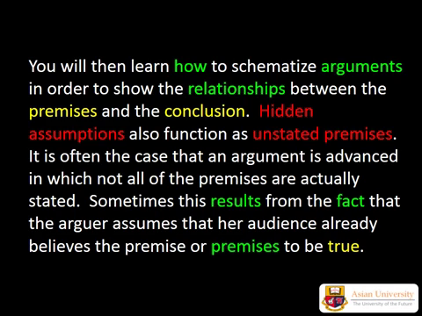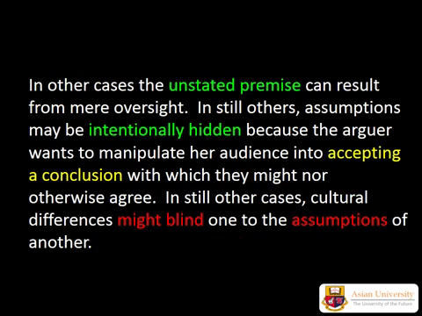It is often the case that an argument is advanced in which not all of the premises are actually stated. Sometimes this results from the fact that the arguer assumes that her audience already believes the premise or premises to be true. In other cases, the unstated premise can result from mere oversight. In still others, assumptions may be intentionally hidden because the arguer wants to manipulate her audience into accepting a conclusion with which they might not otherwise agree. In still other cases, cultural differences might blind one to the assumptions of another.